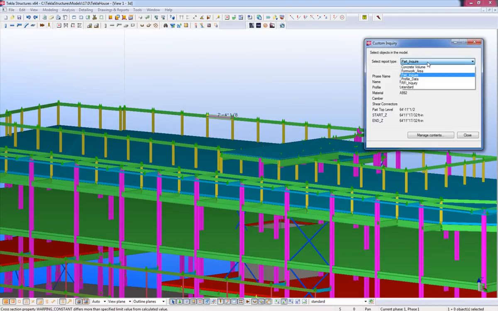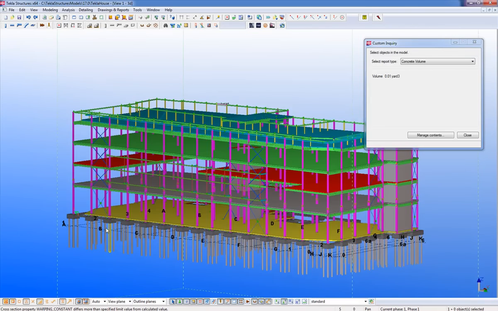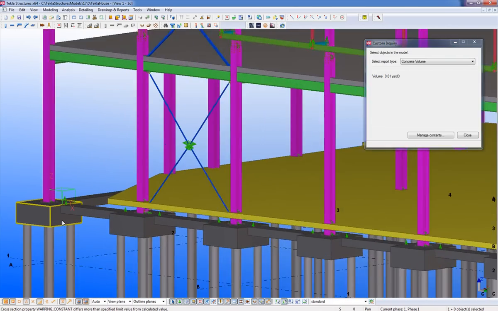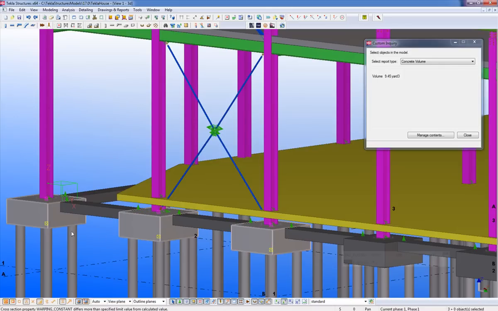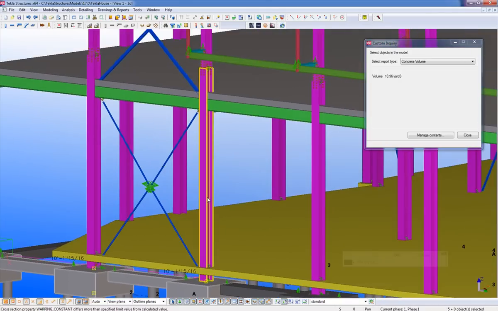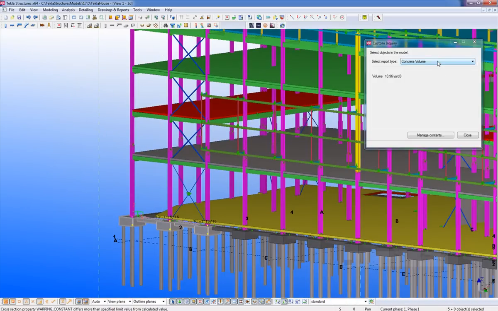Traditionally, say if I pick the concrete volume, general contractors or fabricators, like a concrete contractor, if I just pick these 3 cast in place footings, it accumulates that. So if I'm doing a pour for a day, I can see how much I can get done for that day. But that's one use of the part Enquirer.